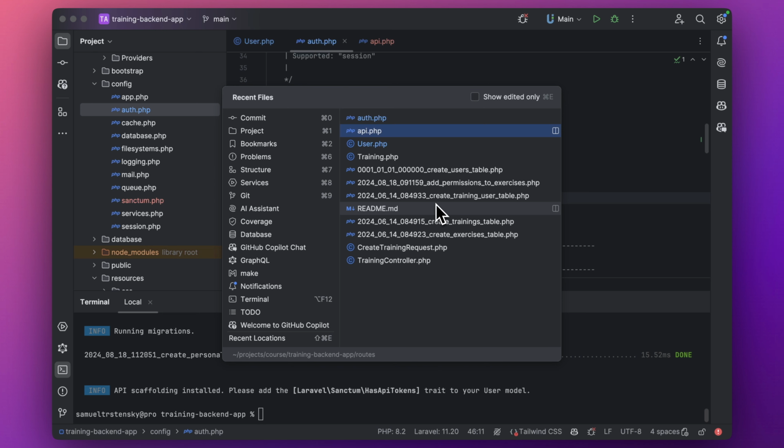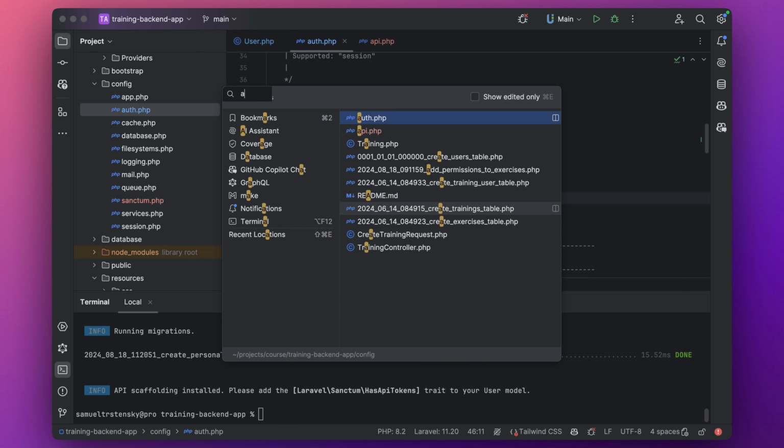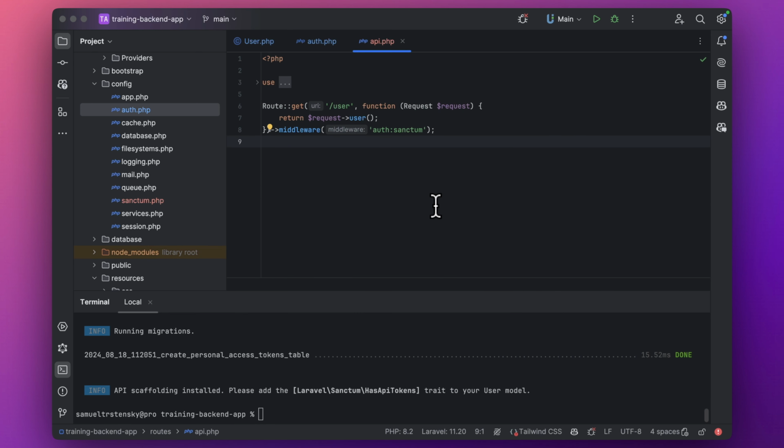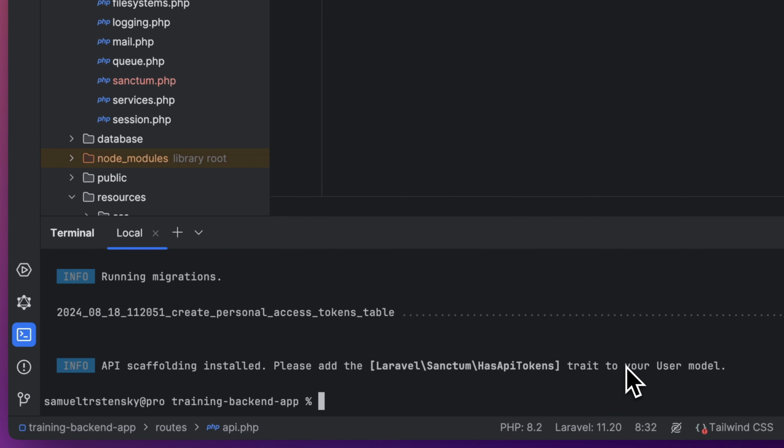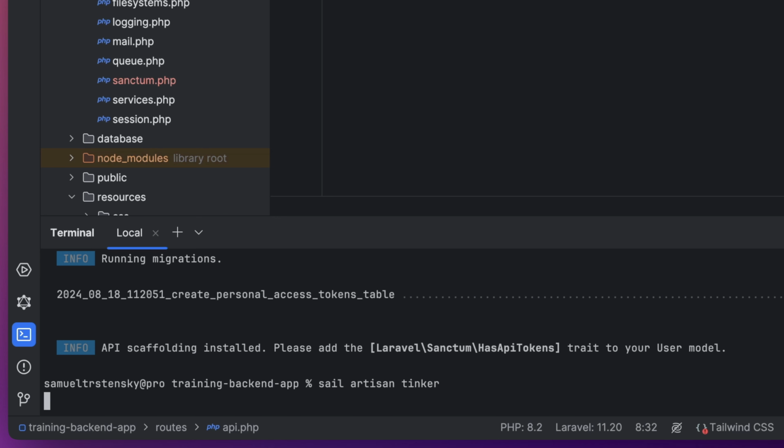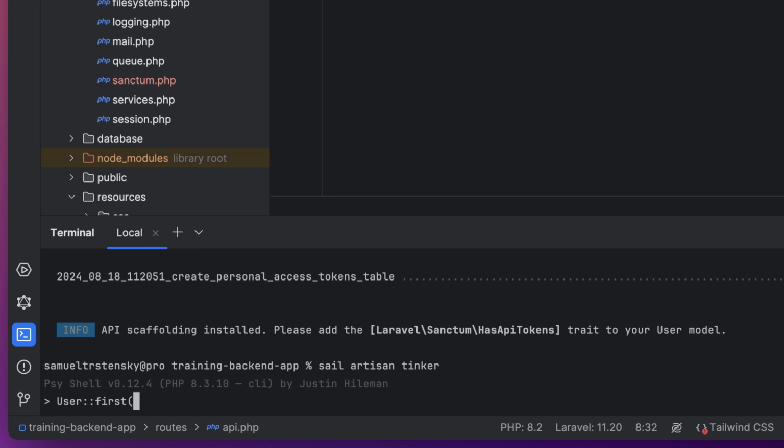Next, we will create an API endpoint that returns information about the logged in user. Sanctum automatically created one during installation, but since we introduced a new guard, we need to switch the default guard to the new one. We need to generate an API token for our previously created user to test the endpoint. For this, we can use Tinker to create a plaintext token. This method is available thanks to the HasApiTokens trait we applied to the user model.